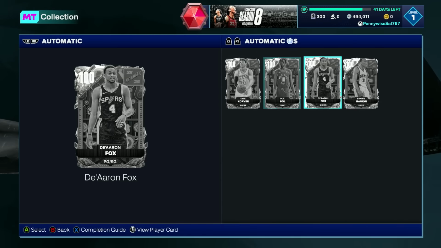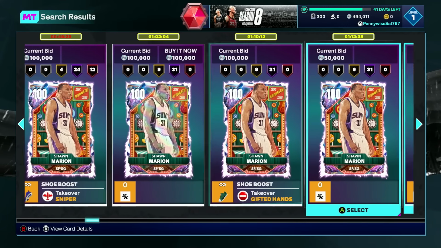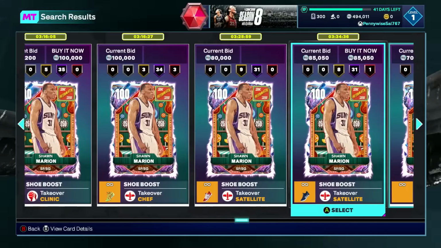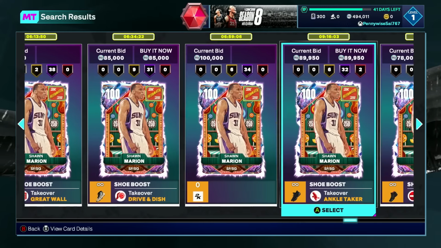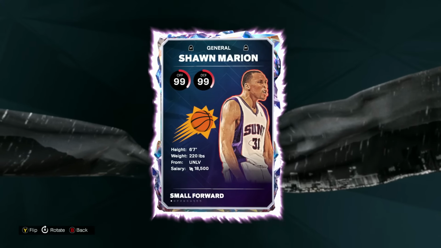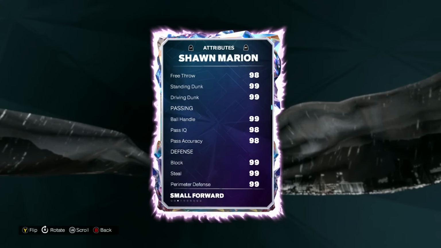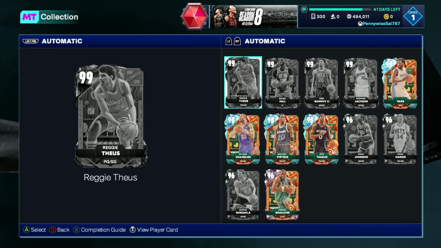From the automatic set, the only couple cards that are worth it are like 100 overall Shawn Marion, who again has gone down a lot in price. He's below 100,000 MT. He's like 75k, 80,000 MT, which is again crazy for how good this 100 overall Shawn Marion card is. His jump shot is elite, one of the easiest jump shots to green in this entire game. So I do really like his release. He's an amazing defender, of course. And yeah, Shawn Marion is a great buy right now in Season 8.